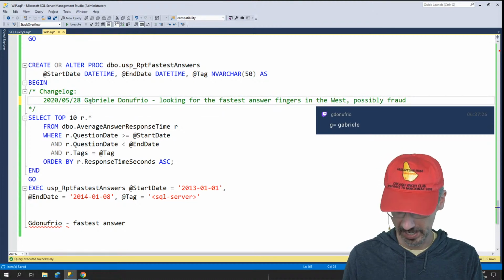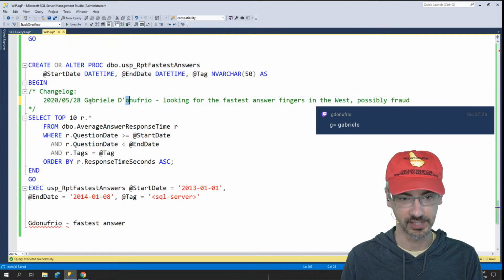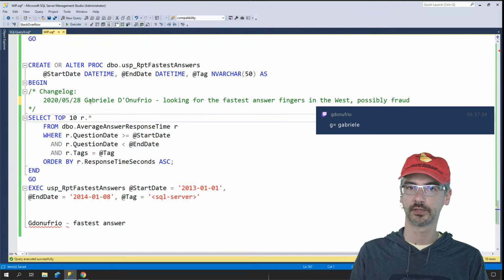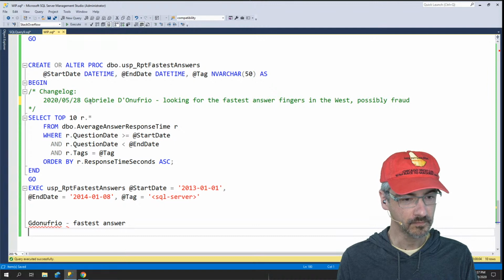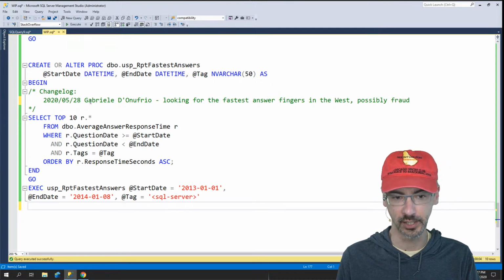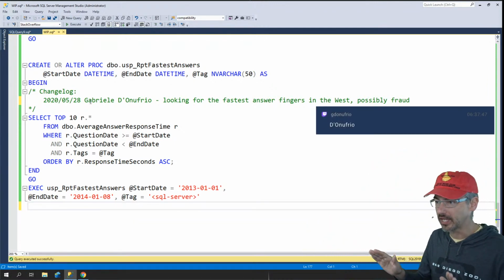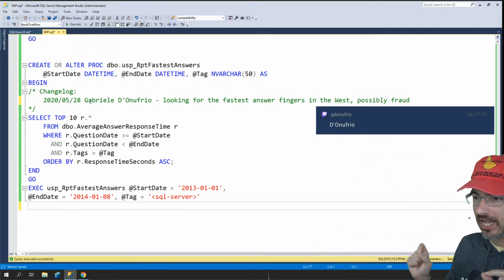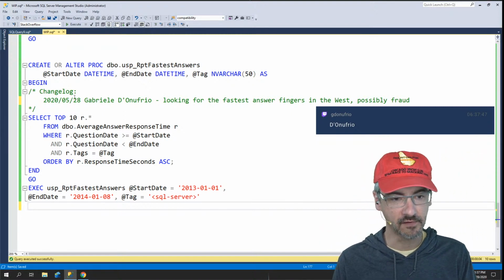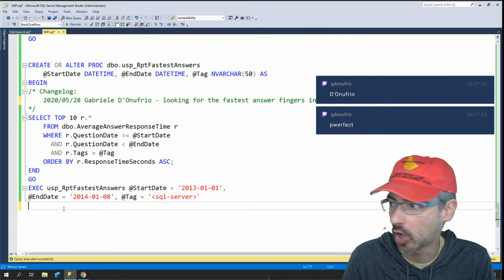Is it like this? Oops, no, it's not with the semicolon. Is that how it works? Tell me if it's not, because it'd be kind of cool to get your name right, or alias, whatever people want to put inside there. Perfect. I love that this takes a little bit of time, about 4 seconds. 4 seconds isn't bad at all.